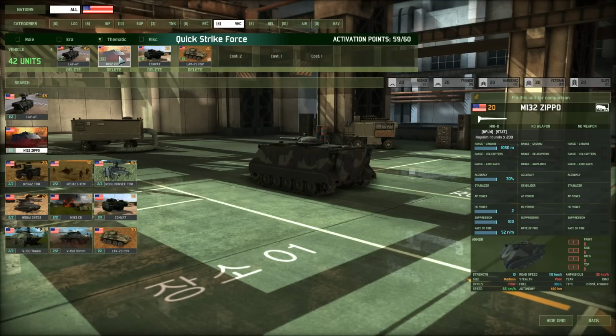The Zippos, I really like to have those. The problem with these Zippos is that unlike tanks, which can fire napalm, they are not heavily armored. So you could decide to go with 18 at hardened, because if these things take a hit, they're going to die pretty much straight away. Whereas a napalm tank that gets hit might not die immediately. So that's why I'm going to go with 18 of these Zippos.